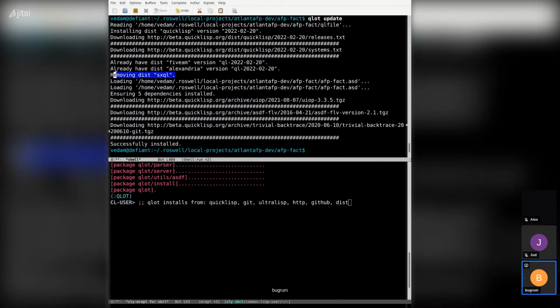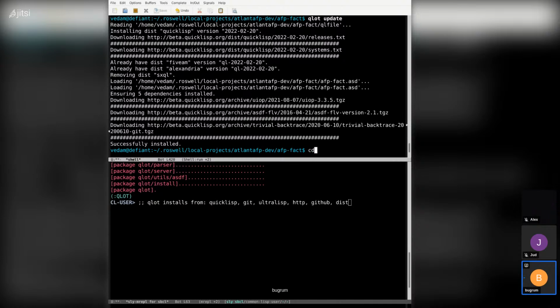If you delete a dependency, either manually, or I think there is a way to remove dependencies too, but more than likely you would probably edit the qlfile if you're doing that, it will automatically, when you do a qlot update, remove those dependencies from your system, which is nice for folks who are checking stuff out. It gives you a way to clean up shop, so to speak, and start from scratch.